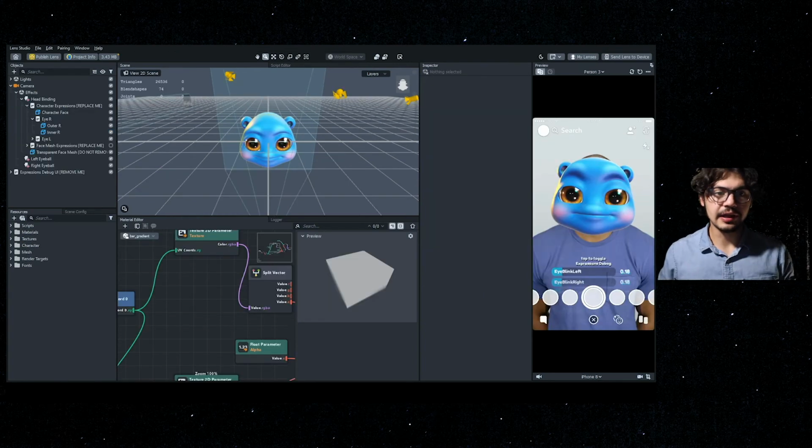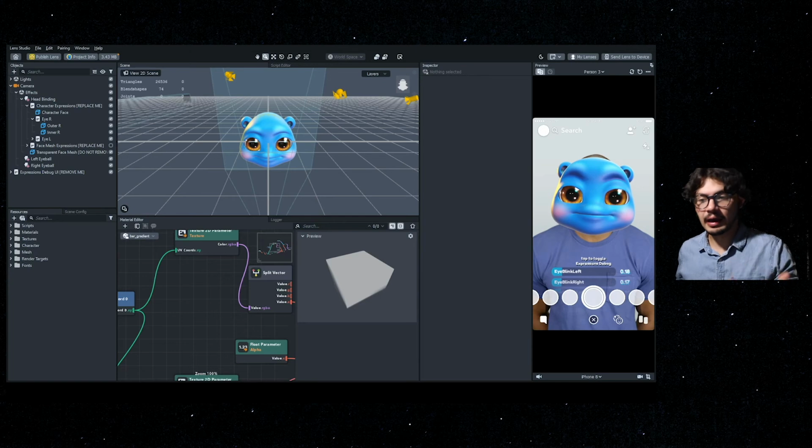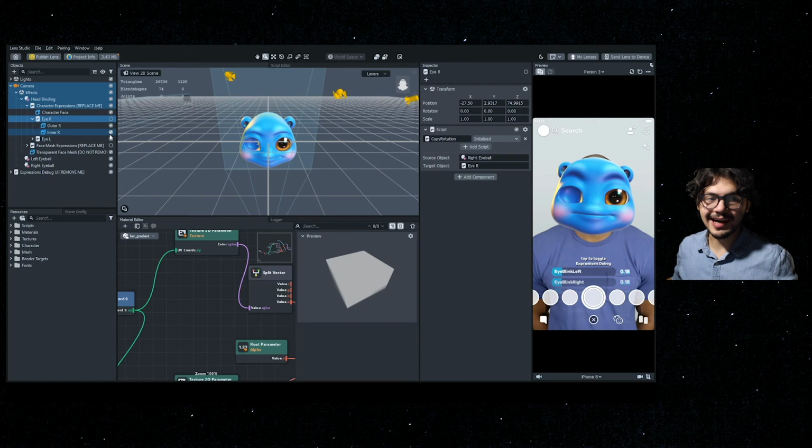Now for our final lens, we'll go ahead and look at the face expressions. Here we have a system that pays attention to your facial expression and or follows along based on how your face is moving. Now with this, all we have is a very simple 3D model. You'll actually find that if I go ahead and actually remove the eyes, that it's a lot creepier than you'd anticipate.